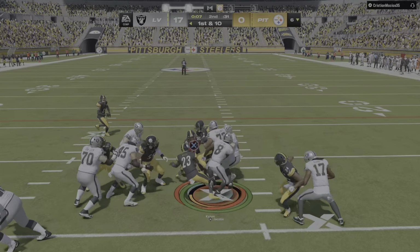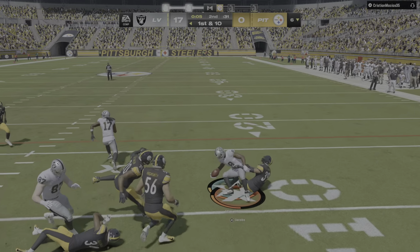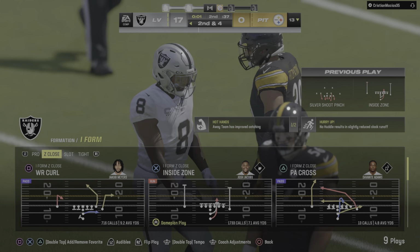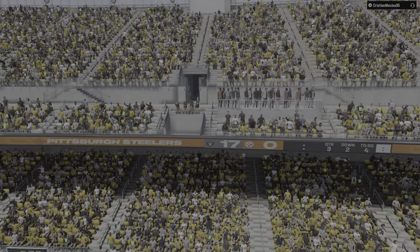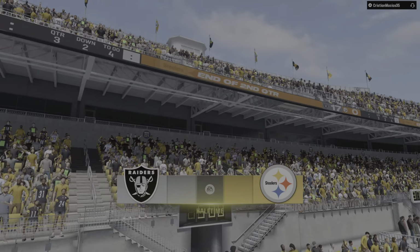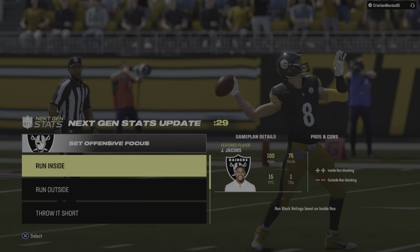And they're just going to run it here up the middle. And defensively, they're just looking to keep him contained as they're able to get him down. Time for a break. We've hit halftime. 2 quarters down. 2 still remain. We step aside. This is the NFL on EA Sports.